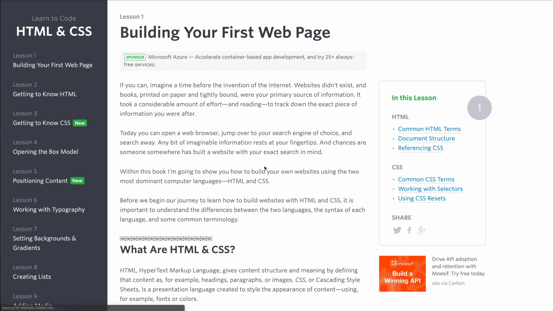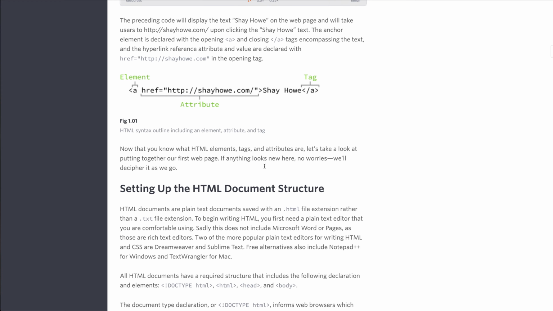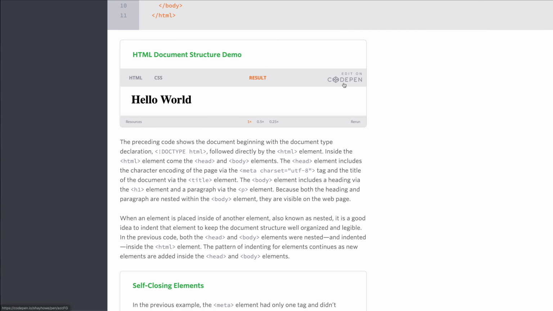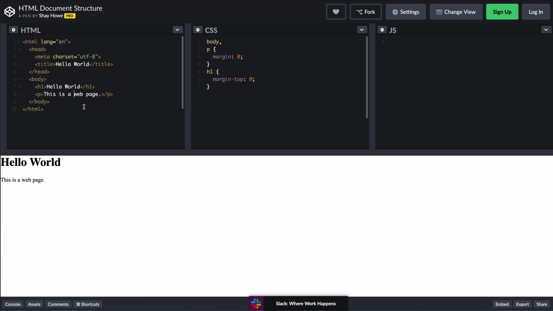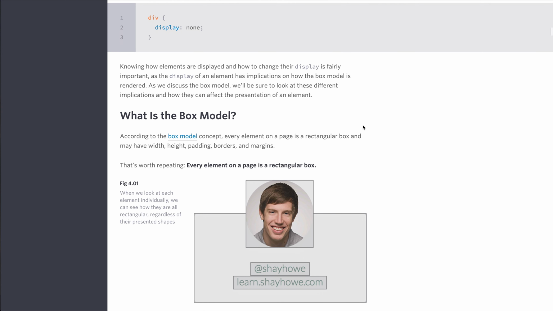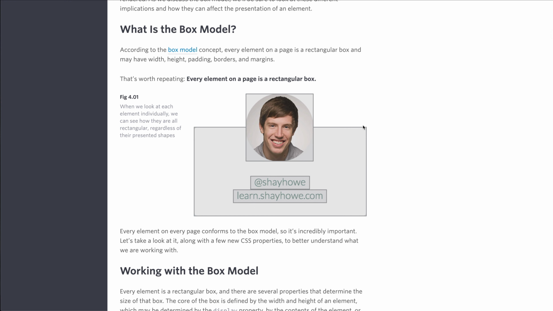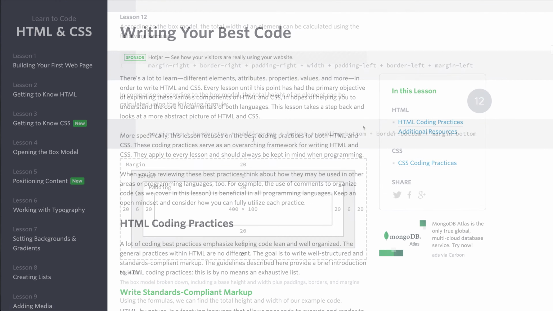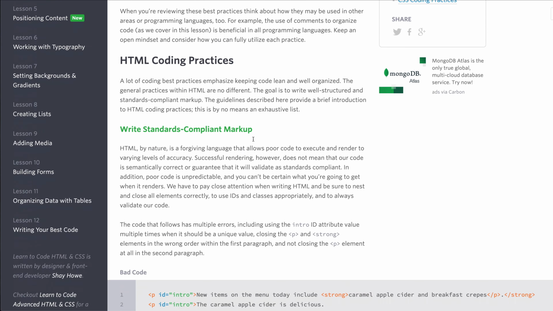It has embedded code samples of the concepts that are being discussed throughout the book, and those are embedded CodePens, so you can click on Edit on CodePen and you can go in and play around with those examples and try different things yourself, which I think is a really useful way to really understand how this stuff works. The book has a really good explanation of the box model, which is going to be critical for understanding how to lay out your pages. It also has a great chapter on good coding practice, which will help you in the long run.